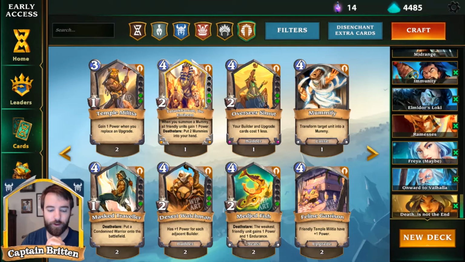Desert Watchman, +1 power for each adjacent builder. Meh. If you have a lot of builders, it's good. If you don't, not worth it.